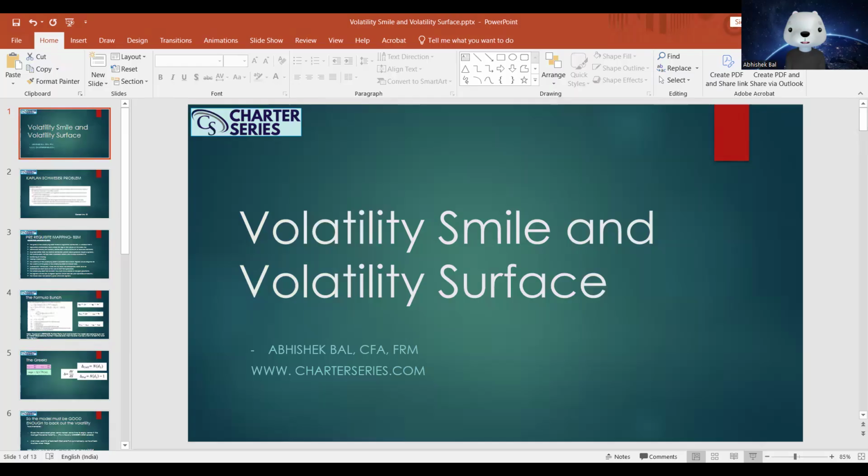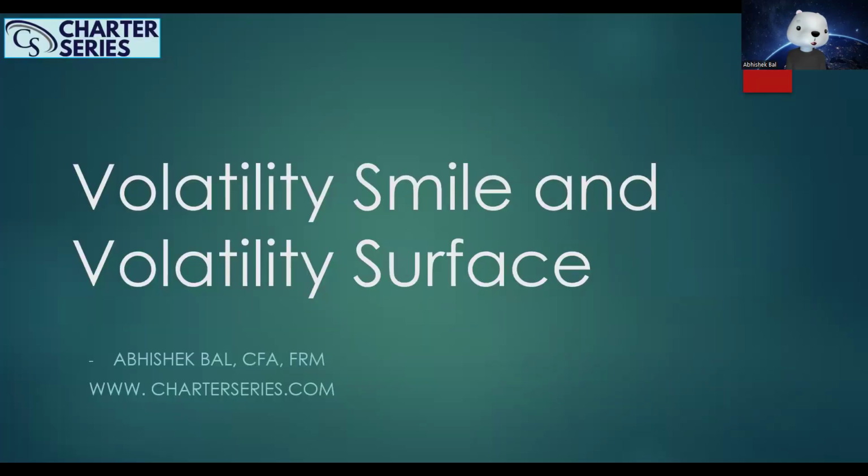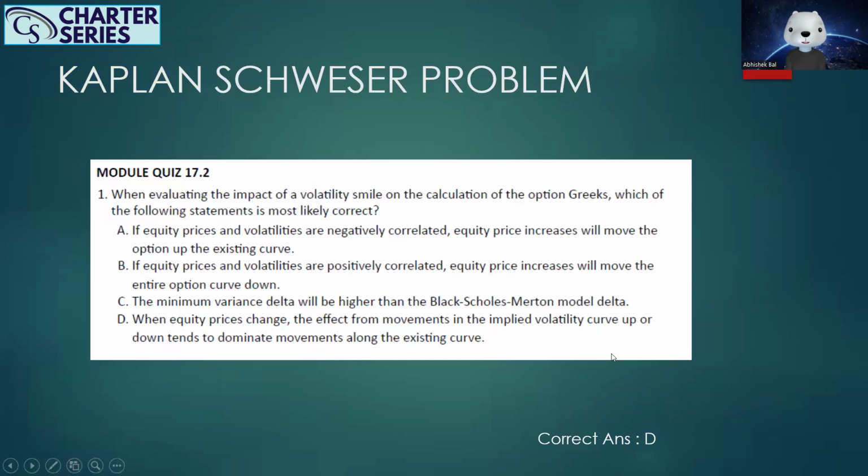Hi, and welcome to this short presentation on the chapter of Volatility Smile and Volatility Surface. In particular, we're going to discuss a typical problem that has been presented by one of the students in our FRM Part 2 and has been directly taken from the Kaplan Schweser books. I read out the problem first.